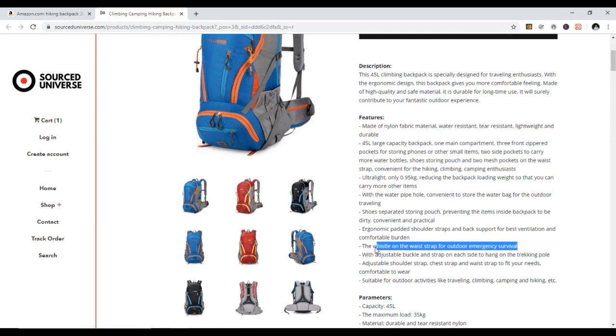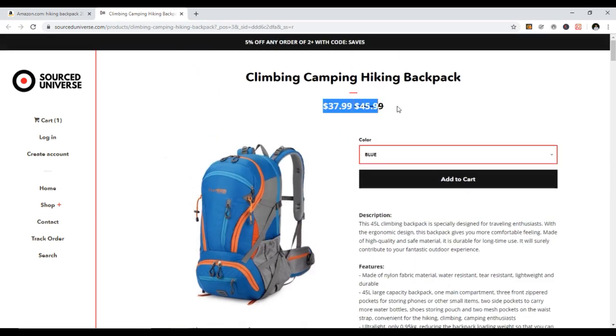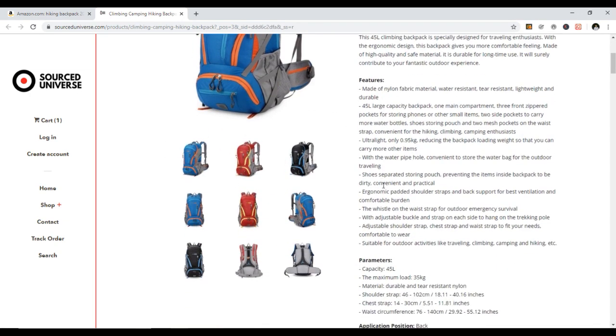And you don't have to add on. So the total price you see here is what you're going to pay. Now, if you're using Source Universe 10% off, you're going to be obviously getting $3.80 off, or 20% off, you're going to be getting like $8 off, right? So then you're going to be paying like $30 before Amazon seller fees. And it's a bundle. It already has this product right here, right? It already has a whistle. So I found that, thought that was really cool.